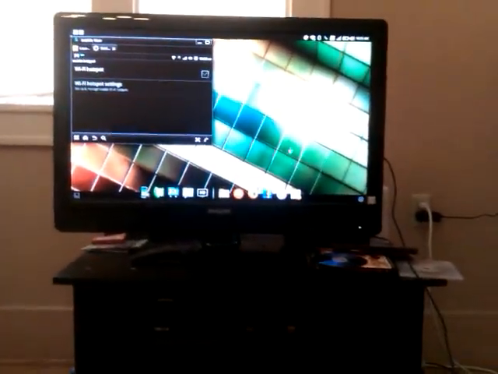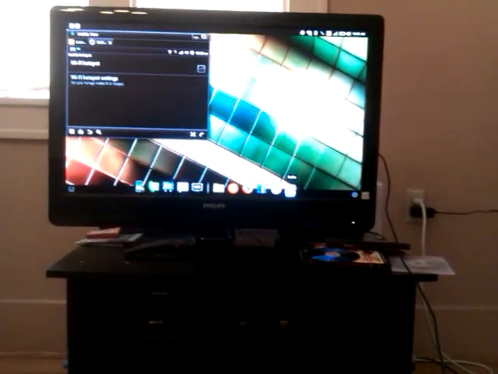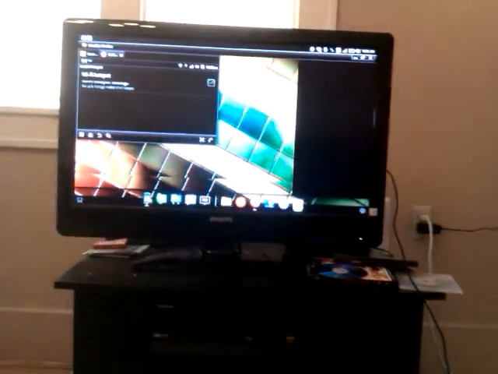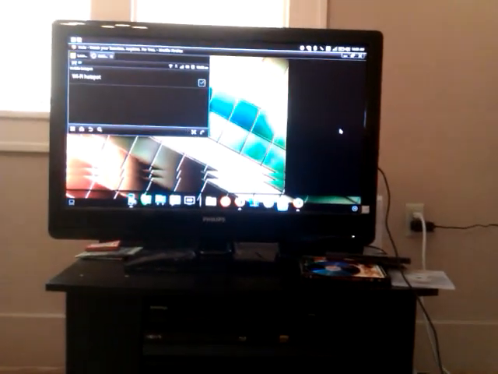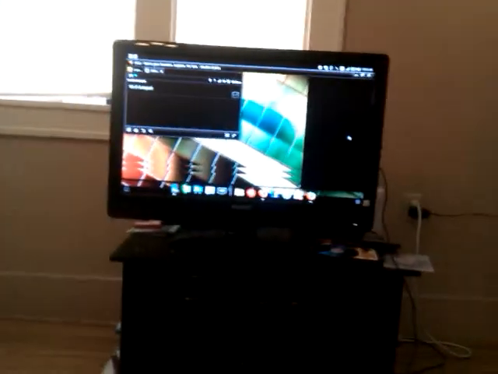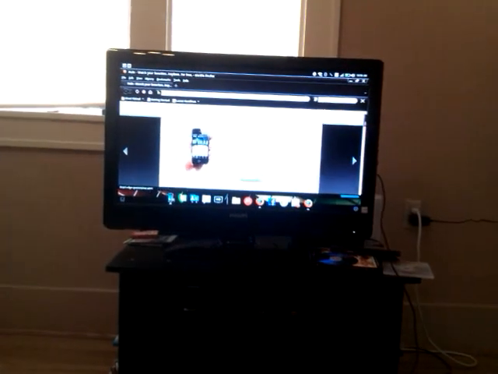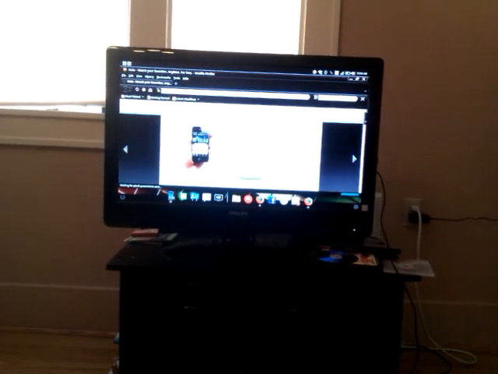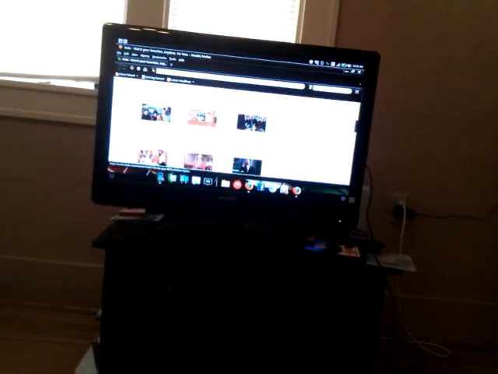Now, audio does go through your HDMI cable, obviously, which everybody probably knows in this day and age. But everything's resizable. It's, you know, kind of a crappy excuse, like I said, for an operating system, but at least it's working. Phone's being kind of laggy today for some reason. But there's Hulu on my TV. And with that Gladiatrix, you're actually able to watch movies from Hulu. And you don't have to pay for Plus or any of that bullshit. But, let's watch some Family Guy.